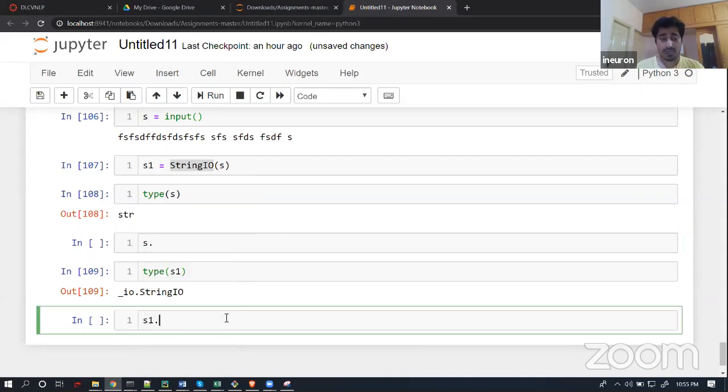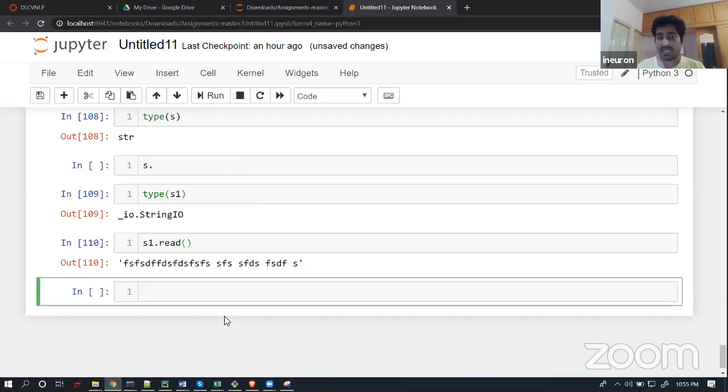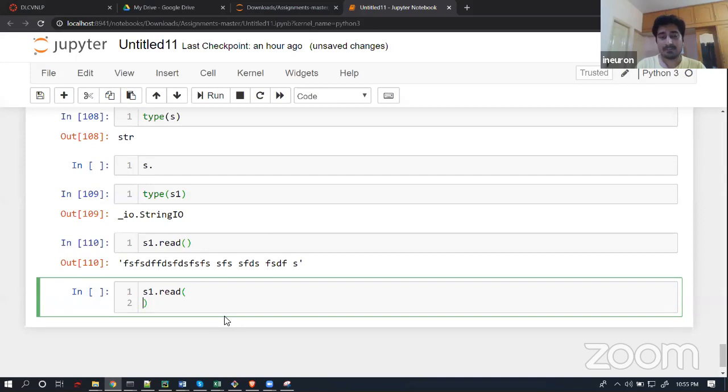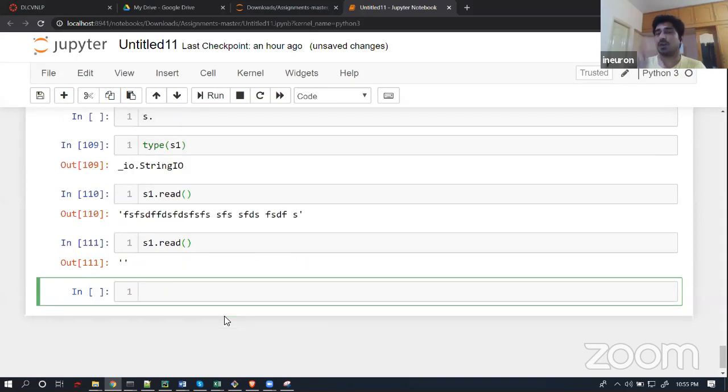So now if I call s1.read, the read operation. Read is not a method which is available with respect to a string. Read is a method which is available with respect to a file. Again, I'm trying the s1.read operation, and let's see what happens in this particular case. Here it is going to give me a blank, and I think we faced this kind of issue a couple of minutes back. In case of a file read operation, the cursor starts from the 0th location, and at the end it sits at the last location once it has read the file.